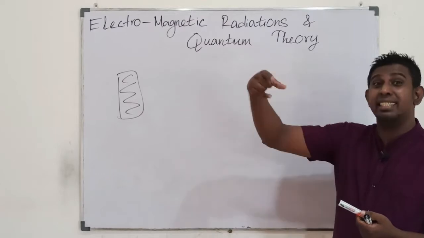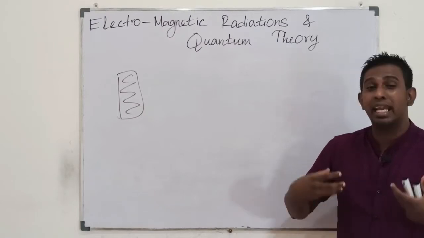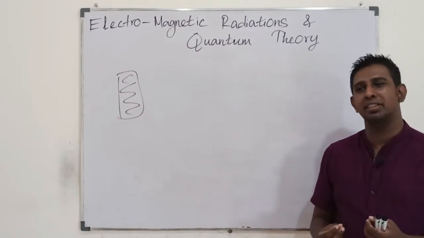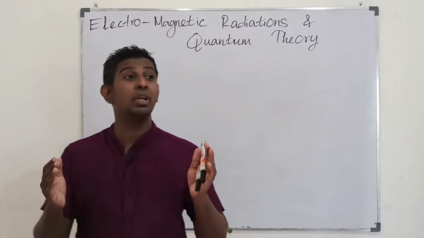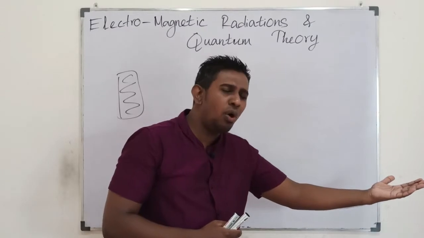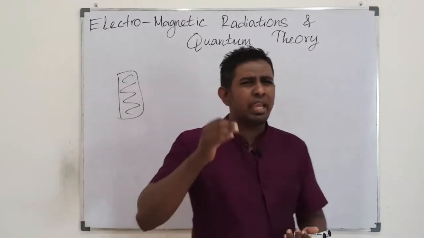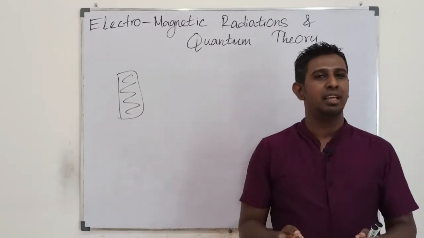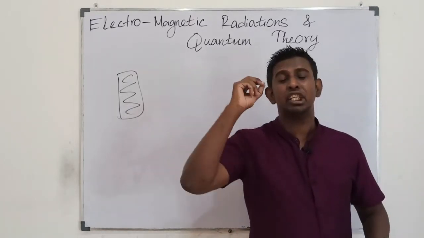It's an exchange of radiations. When you have hot matter, it emits radiations, and when you have some cold matter, it absorbs radiations. It's anyway an exchange of radiations. So when it happens through electromagnetic radiations, they either emit electromagnetic radiation or absorb electromagnetic radiation at this moment, in this context. When doing so, those energies would be exchanged in discrete quantities. It's not a continuous quantity, it's a discrete quantity.